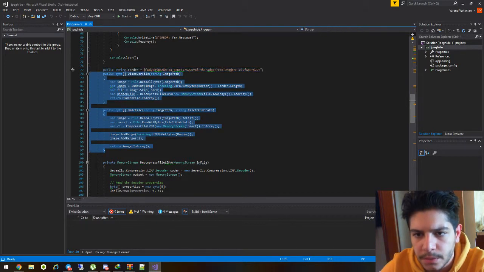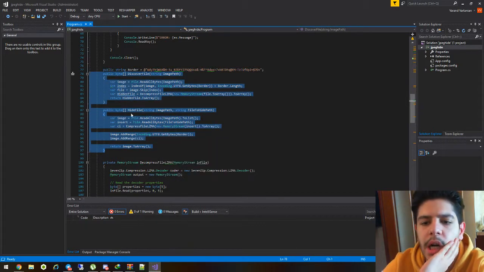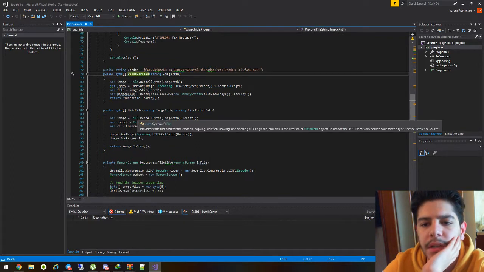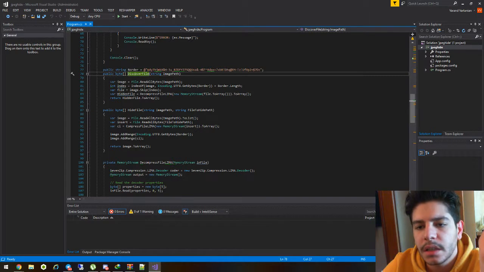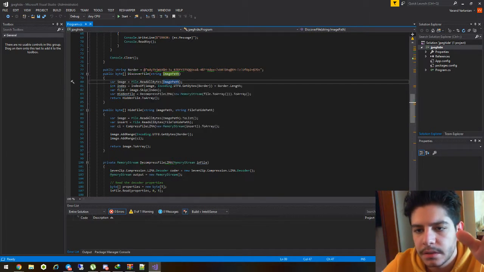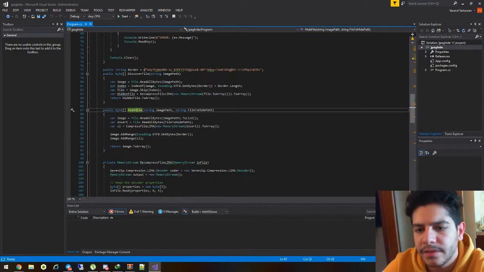However, here we have our hide file and discover file. The thing that it does is it takes all the bytes. I'll just explain the hide file first because it kind of has an order.